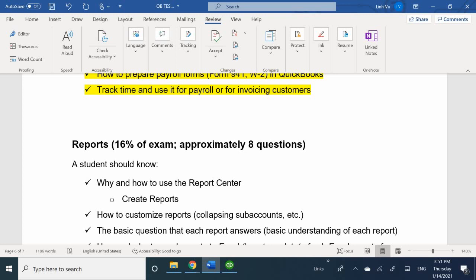A basic answer you can give is to create reports.